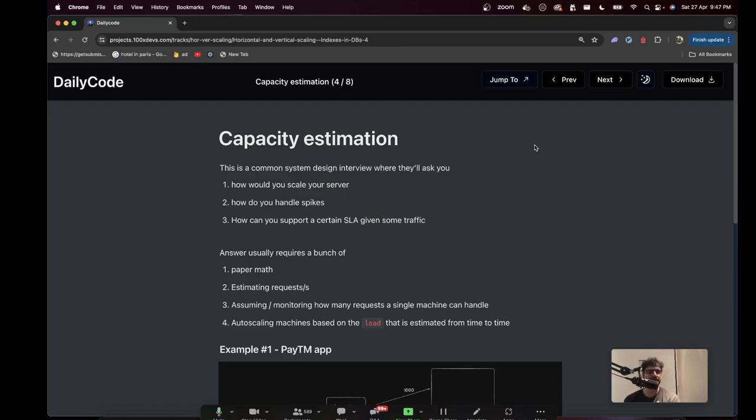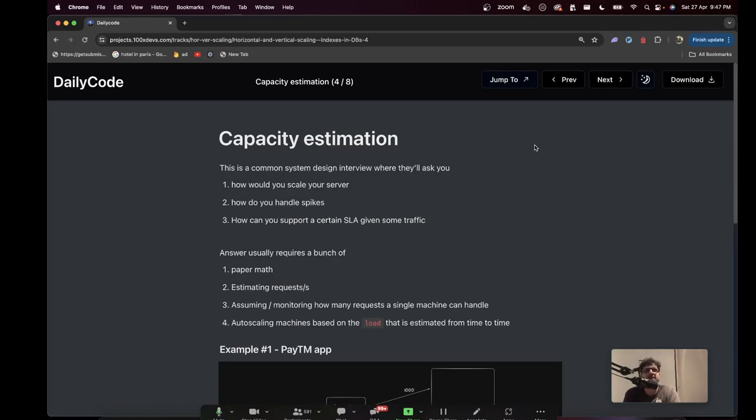I have a video with Kirti Puswani where we did YouTube, and the first thing she asked me was, how much video do you think is being uploaded every day on YouTube? So these are the questions that are asked in these sort of system design interviews a lot of times. This is what capacity estimation means. There are some practical learnings from this, but a lot of this sounds pretty useless to me too, as an interview question. I don't know how many videos are uploaded to YouTube every day. I don't follow those stats, right?